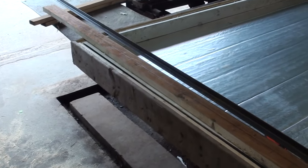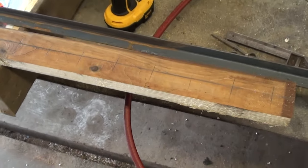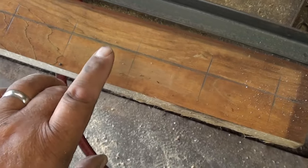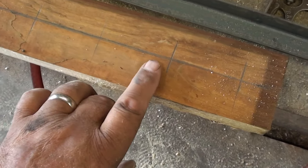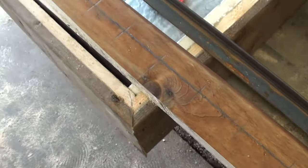The header is marked out to evenly space for the cans to go up against, and at the center of the header here, each one of these is the center of the can, so they'll be drilled out with a hole saw.